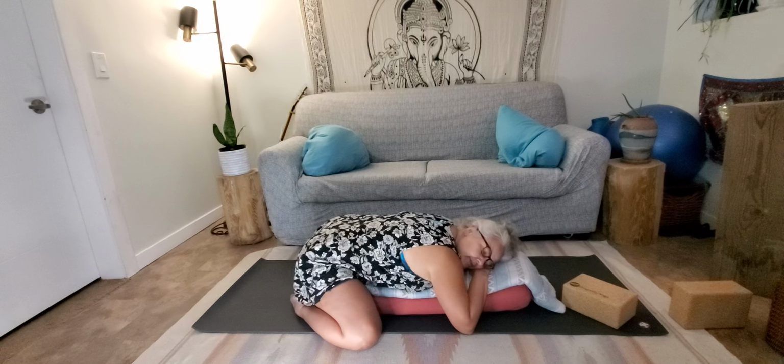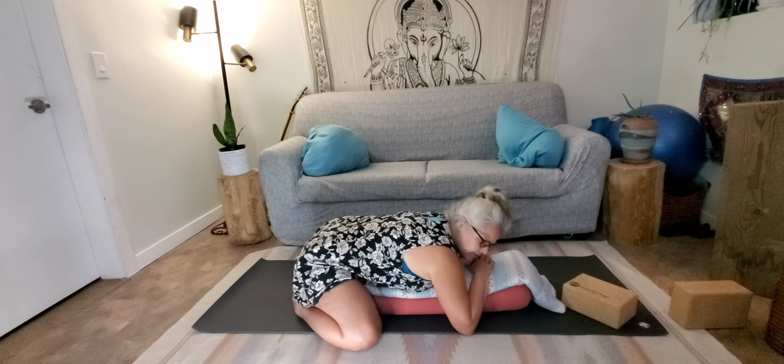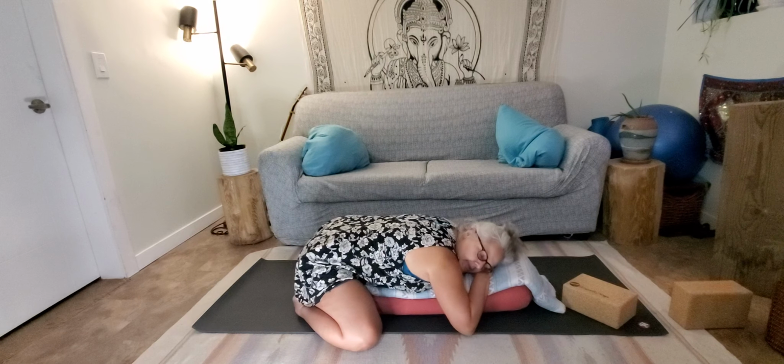If you're in child's pose and you have the head turned to one side, gently take this moment to inhale head center and exhale it to the other side, just changing sides for a few breaths.